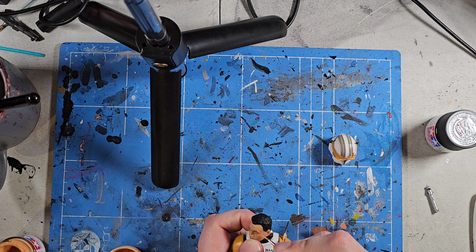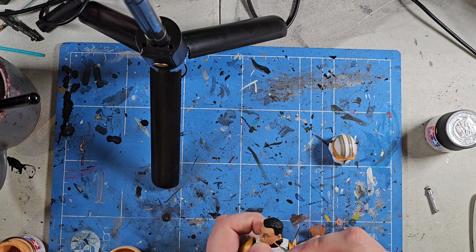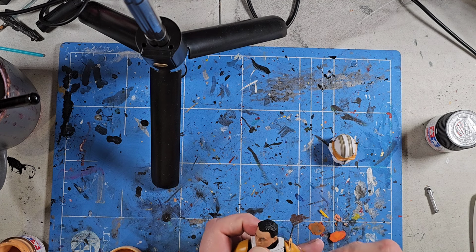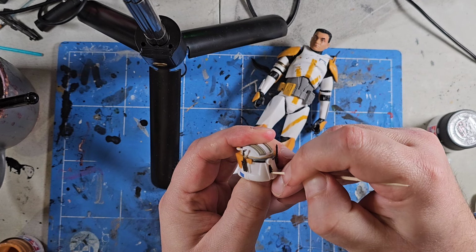We added the gunmetal. So I'm not a face painter at all, but I'm using flesh colour and a bit of flat red, which brings up a bit of a pink, and I'm just adding in that scar as well to his face. I'm just copying some images off Google and just adding that in.